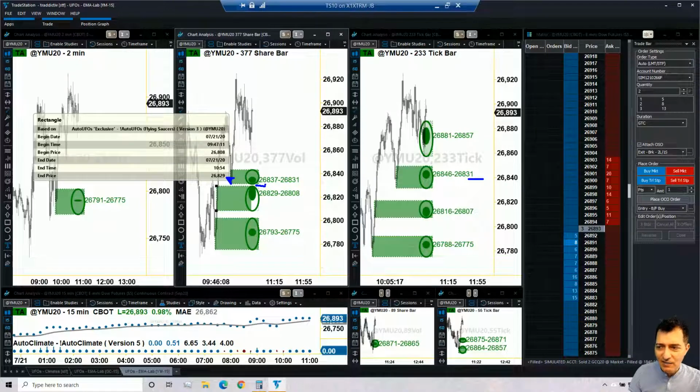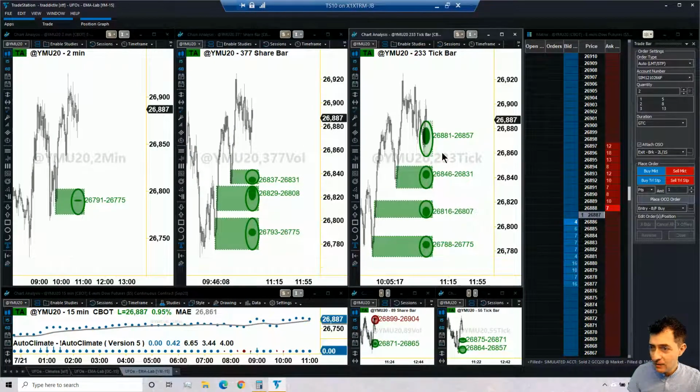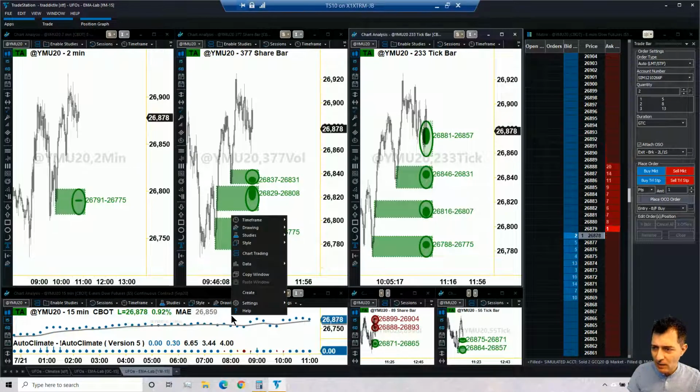So then it's valid. My concern was that the stop was going to be touching that UFO, and then I would need to move my stop below that one. That creates a very long vertical distance from the bottom to the top, and that would be problematic. But it's good, it's valid. I'm not sure how I looked at this, but it is indeed valid now that I look at it more precisely. So let's take a look at the target.